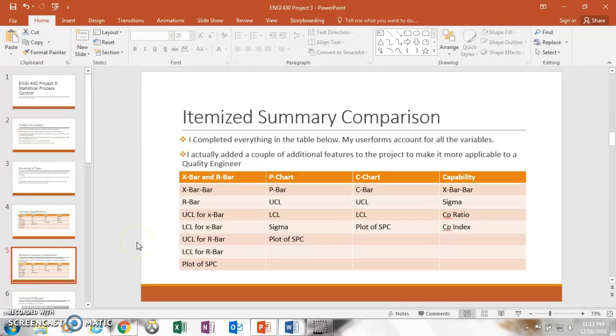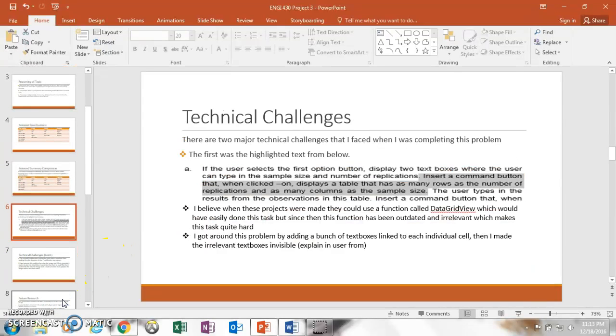I found this project really fun, but I also found it really difficult. One of the ways I found it difficult was the highlighted text below, which is: insert a command button that when clicked displays a table that has as many rows as the number of replications and as many columns as the sample size.